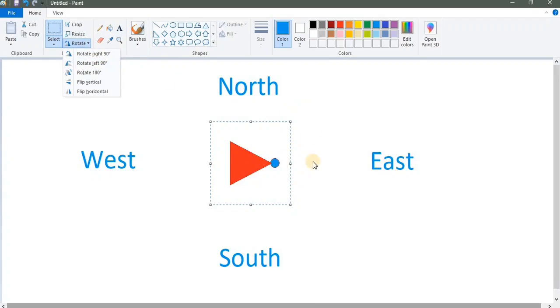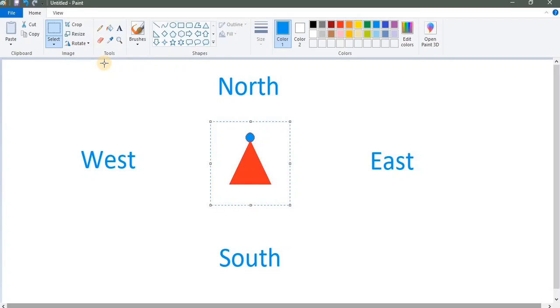It is now moved back to its original position. If I click on rotate left, 90 degree, from east it goes back to the north place. Similarly, if I go with the next option, which is rotate 180 degree.